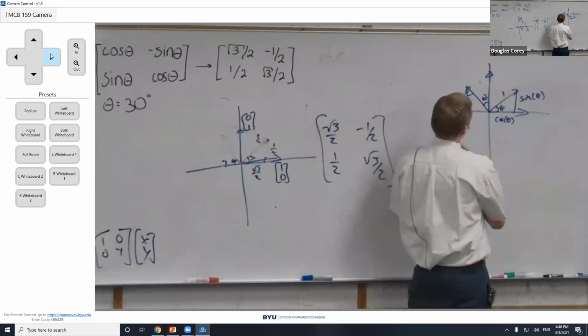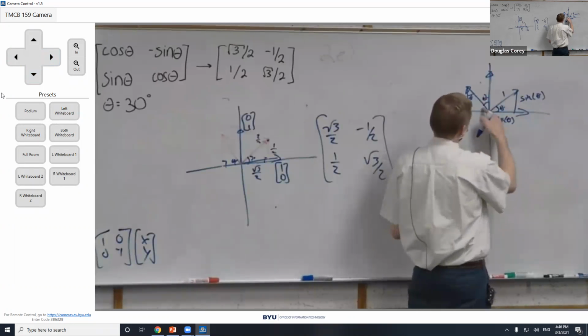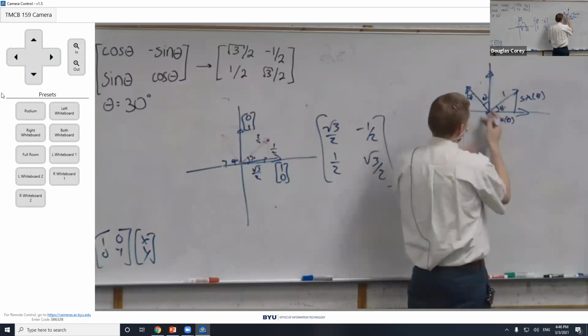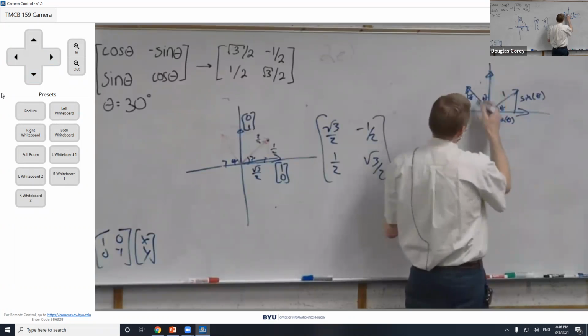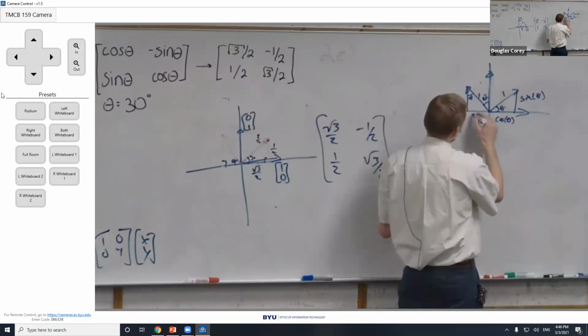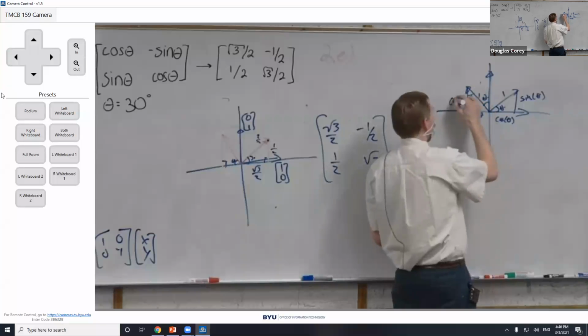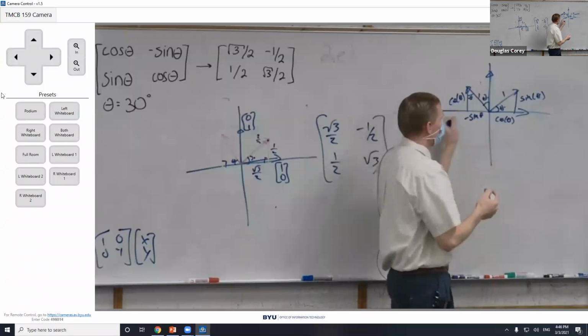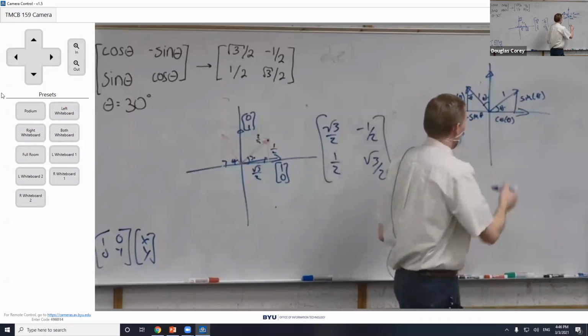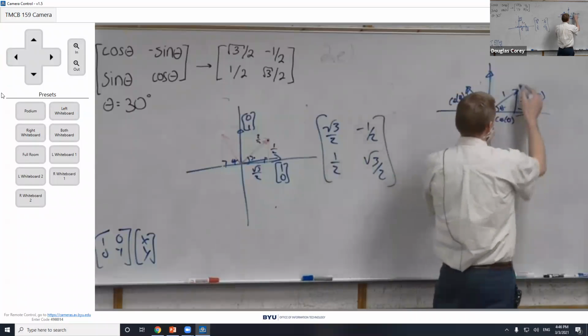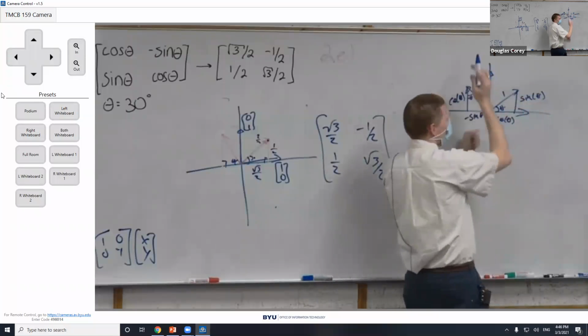And here, I'm not going to think about theta. This is 90 minus theta, but this theta using transversals is the same. So this opposite side is going to be sine, but it's going to be a negative sine of theta, and this will be cosine of theta. And then those become the coordinates of those points. I go cosine over, I go sine up, go negative sine over, I go cosine up.